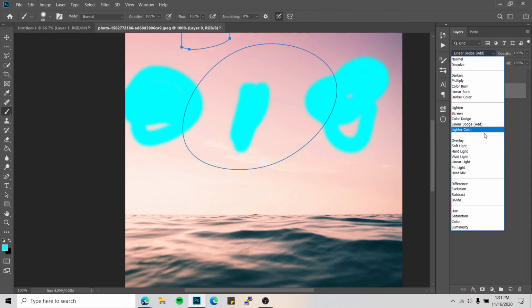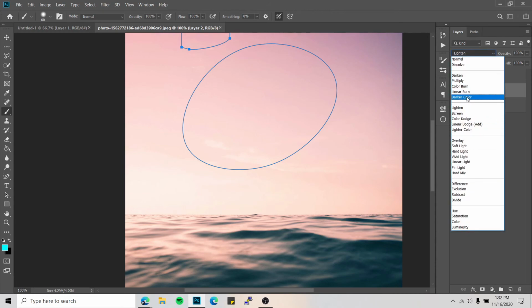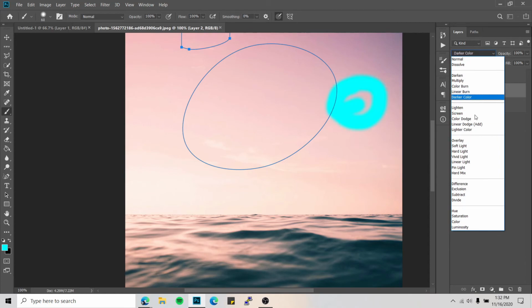There's different stuff like darken, well, not necessarily. It doesn't work on images, but on a new layer, you can see the normal one changing colors. Look, lighten, darker color like that.